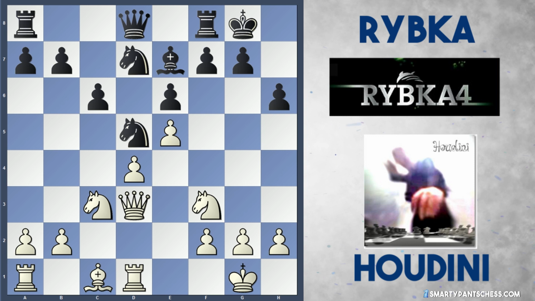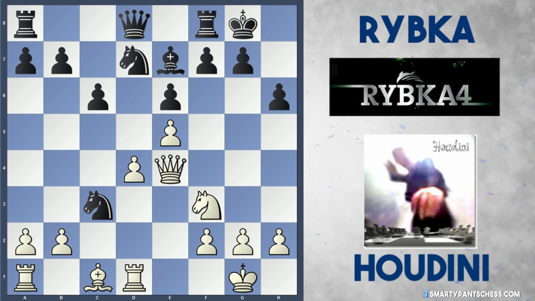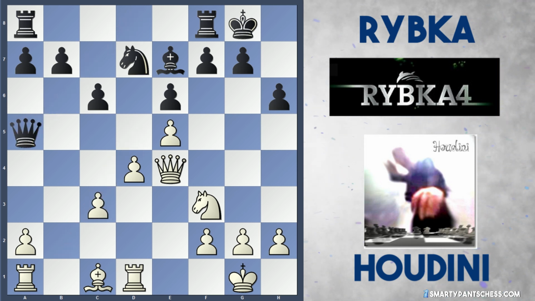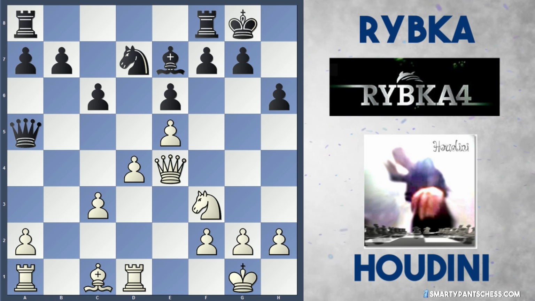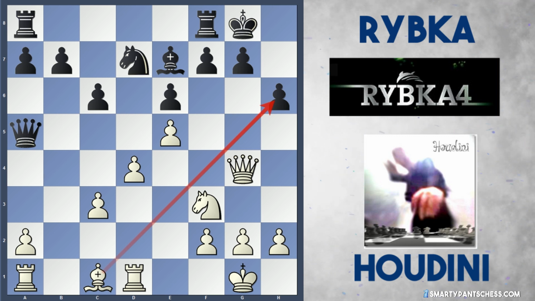Rybka castles, and now Houdini plays queen to e4, preparing to move the queen to g4 and set up a knight attack. Black has the option of taking on c3 here. If knight takes c3, b takes c3, queen a5 looks like it threatens c3. But actually white can play queen g4 here and attack h6 with the bishop, because the g7 pawn is pinned.